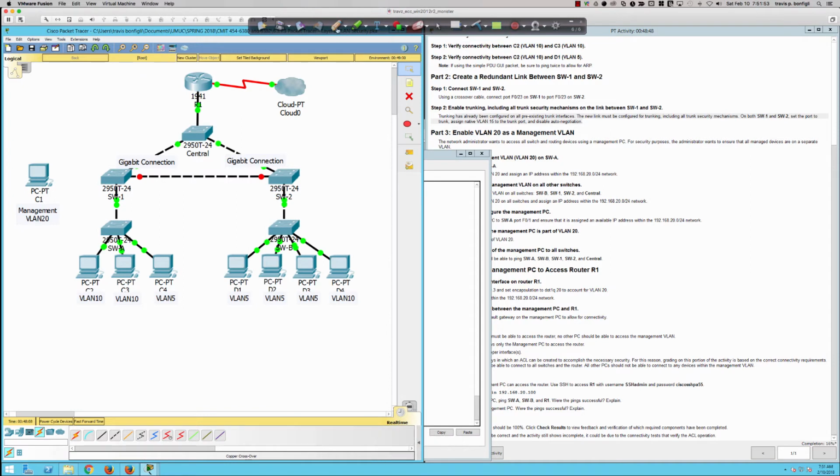So the native VLAN serves the purpose that if, for whatever reason, and again, these are our trunk links, so that's a trunk link, and this is a trunk link. And so here's what I'm going to say. Let's say we have a device here, and I'm going to leave it blank. I'll just put a question mark. It's device question mark right now, plugged into a port here on the switch. The native VLAN serves the following function.